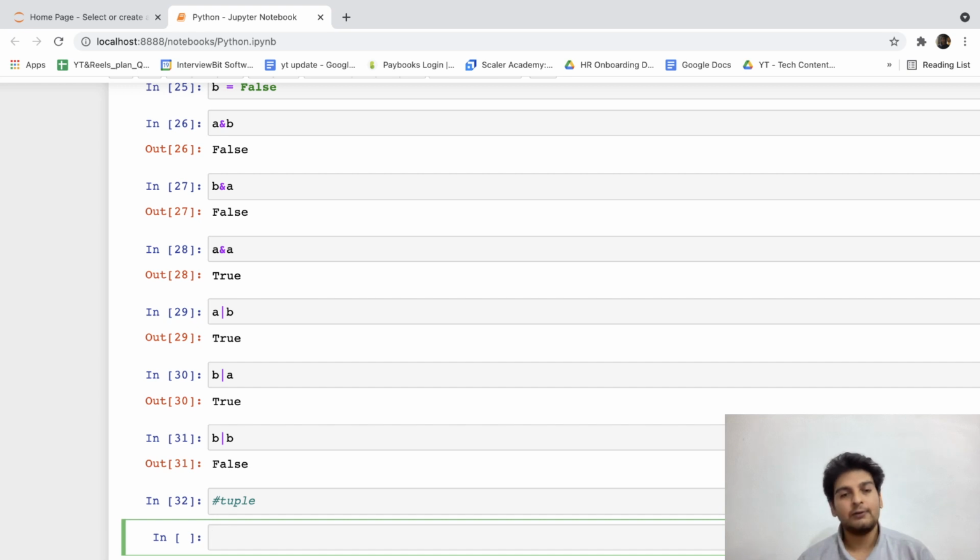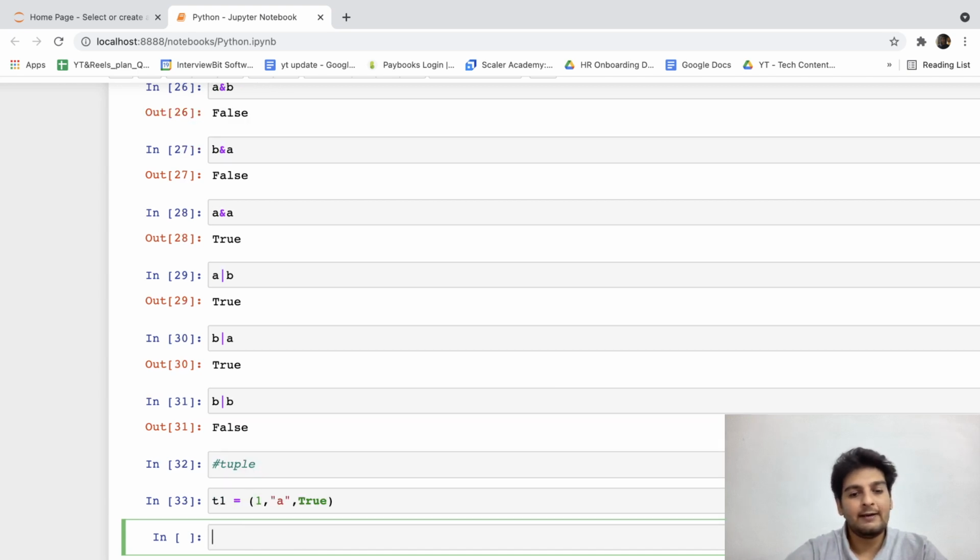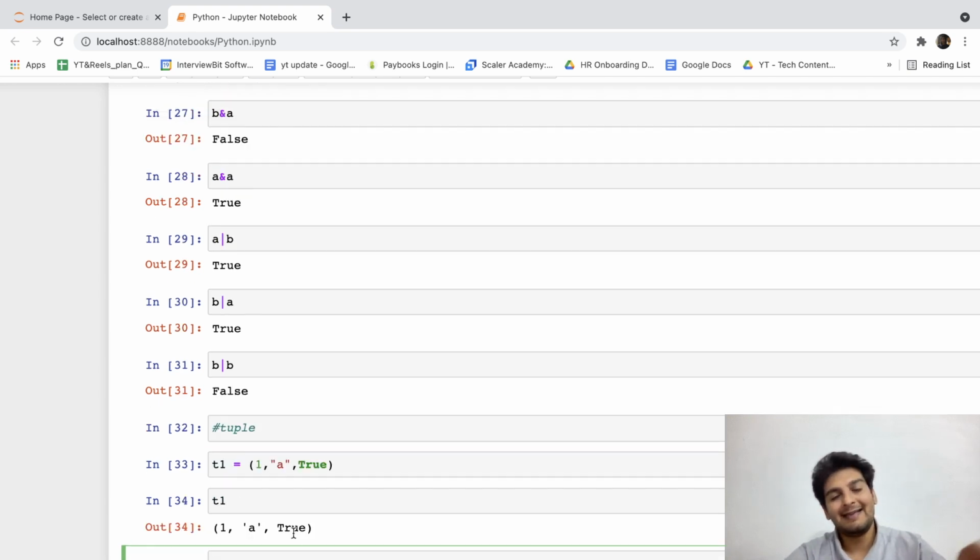So in a tuple, we can store multiple elements, and the interesting part about a tuple is it is immutable, which would mean that once you create a tuple, you cannot change the values which go inside it. So here I'll create a tuple called t1, and inside this I'll just pass in some values. To create a tuple, you have to use these round braces. So here I shall just give in 1, a, true. I shall write t1, and as you see, I am able to create this tuple.